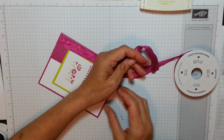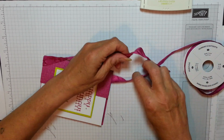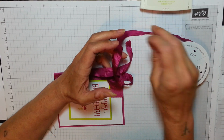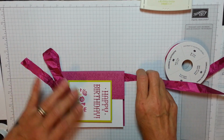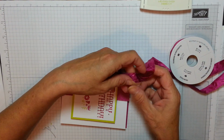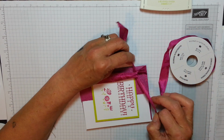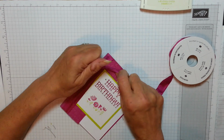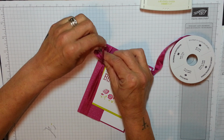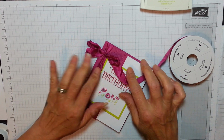I'm going to make a... I'm not going to detach yet, not without making my bow first. That's a bit too long, that is. That's better. And I want a little bow, so. This, I don't have no trouble making a bow with. Look how sweet that is.